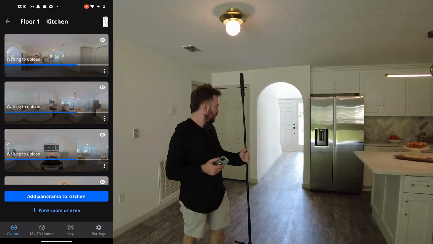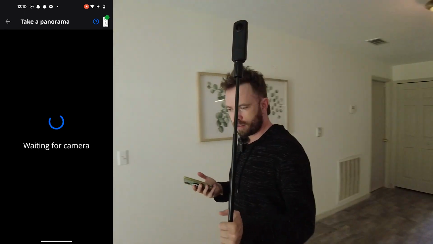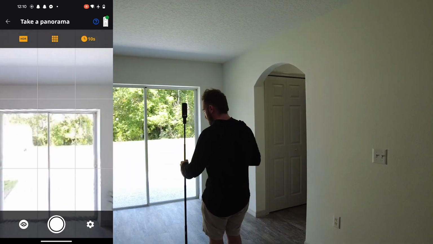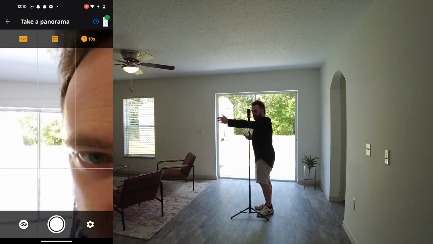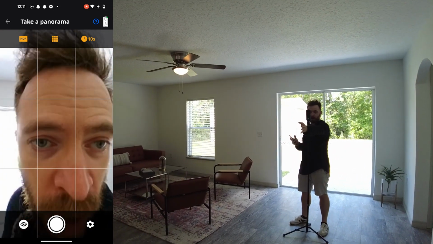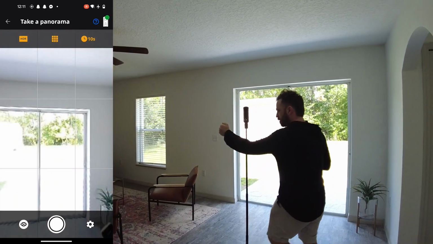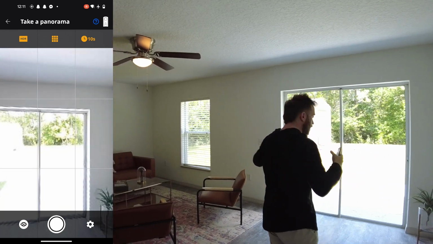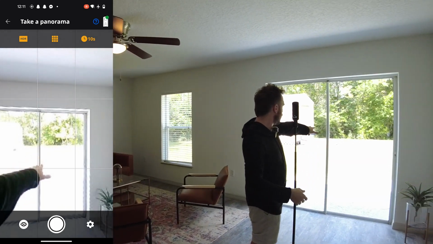All right, so our next one is probably going to be right here. This is going to be centrally located. From here, I can go to the kitchen, to the part of the kitchen that we grabbed first. Then I'm going to go into this living room right over here. This is also going to be our living room. It's going to be the hallway, and that's going to be the patio area.